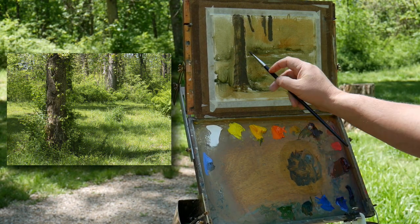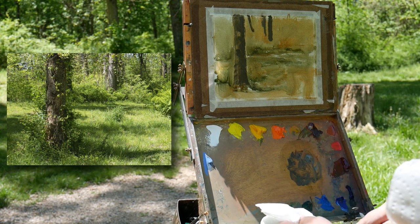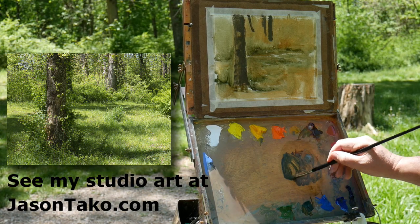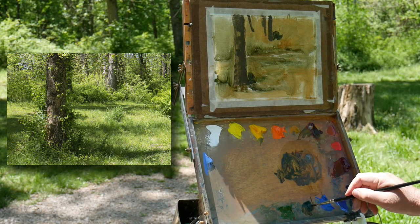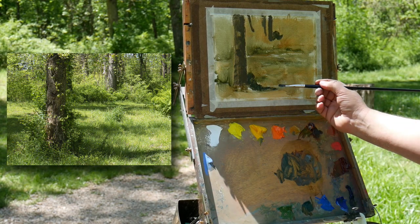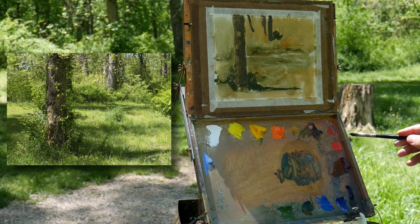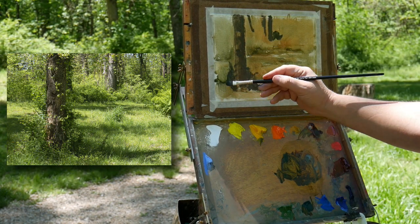But anyway, when I'm actually in the process of painting, I don't worry about conserving paint. I use as much as it takes to get the results that I want. So now what I'm doing is I'm just reestablishing these darks that I kind of lost. I like to get the darks in and build off them from dark to light. That works well with oil paint. I don't do it every single time, but I do it most of the time.